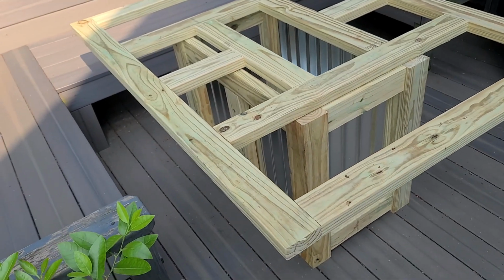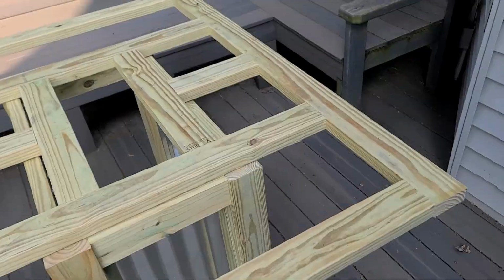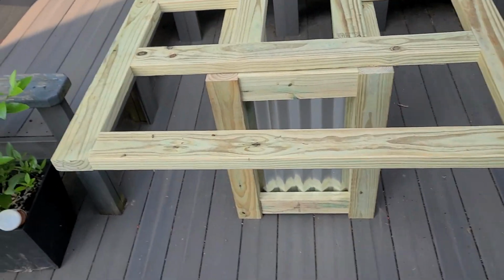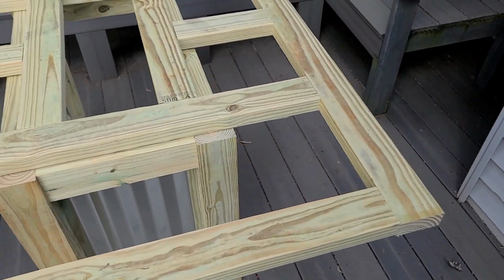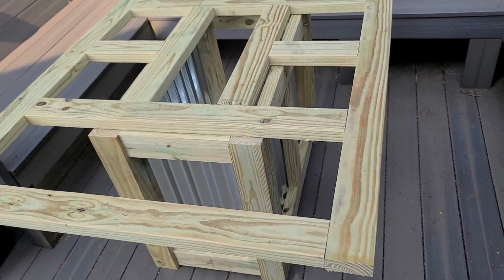There's our top. Okay, so I may have gotten ahead of myself here. Sometimes doing a project you get a little excited and want to get it done. So I'm going to take the top off. I'm going to remove these metal panels, and we're going to sand the base and attempt to stain it. I don't know, we'll see how it takes the stain, but I don't want to have to come back and stain this with the tabletop over top of my head. That'd be a pain in the butt.